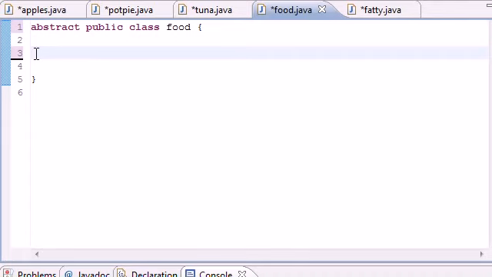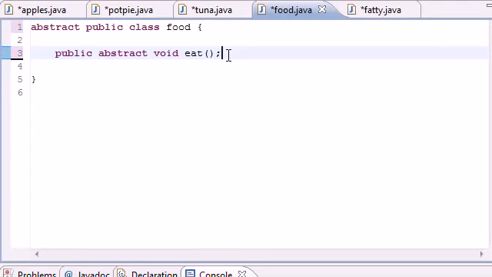Pretty much the only thing you need to do is add the head and a semicolon. So we'll make it public abstract, since it's an abstract method, void eat, since it doesn't return anything and it's named eat. And now you can see this is a method, but it doesn't have a body.